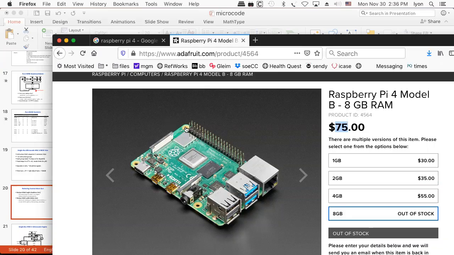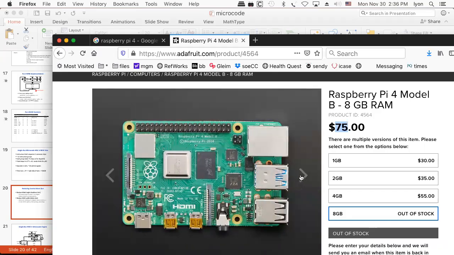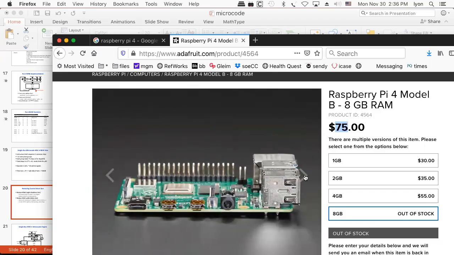So that's not good. These little GPIO pins coming out the top, that's kind of like the Arduino bus. They've got their own little bus. And the shields that go on top, those are called Pi hats. So you keep stacking the Pi hats on. A lot of times people will build a Pi hat specifically for something like Raspberry Pi 4, and then they'll say, here's a Pi 4 hat. And then they can charge you extra for that because it's got some sort of demand associated with it.